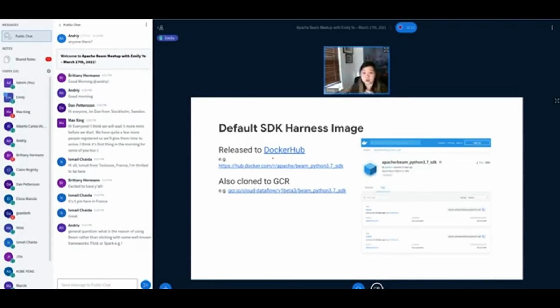And so these images contain basic requirements, which is basically the SDK and the dependencies of the base SDK. And sometimes it includes a little bit more. For example, for the Python images, we actually include TensorFlow because that's such a common library, and rather than having you download a very large library on the fly, we just packaged it in, but it is locked to a specific version. And so you can understand why with remote runners, we have limited ways to configure more dependencies.